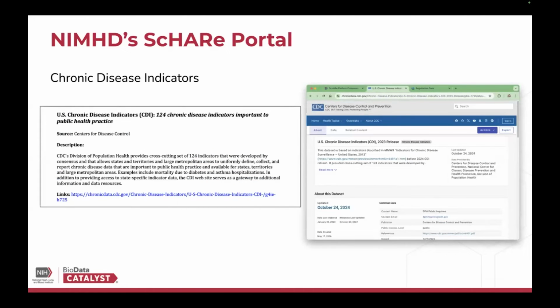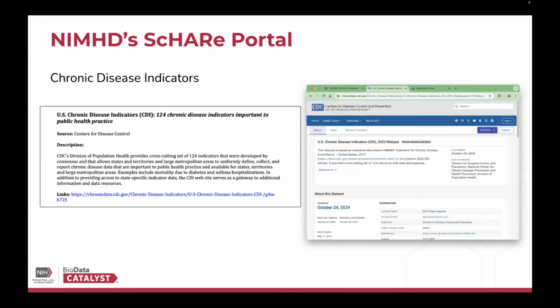Of the many data sets, today we're going to be highlighting the use of the chronic disease indicators data set. So this is a data set that is released every year by the Centers for Disease Control of 124 chronic disease indicators important to public health practice.